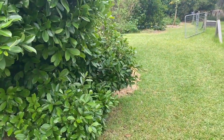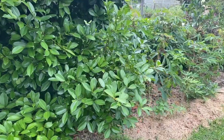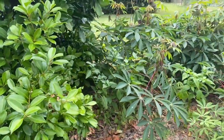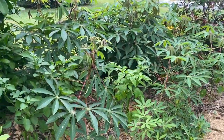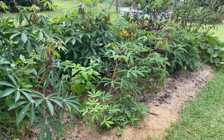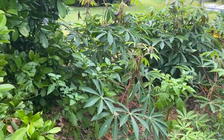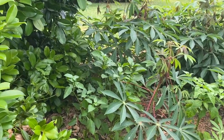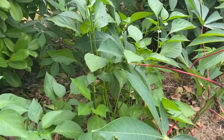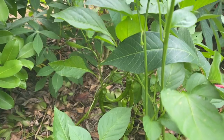Good morning, guys. I just thought we'd take you for a quick walk and talk through our summer garden, just to let you see what we're growing and what's going on here at the cottage. This one, as we're coming up to it, is a very, very new garden bed. It's probably about 4 months old, but you wouldn't think it from the growth. In here we've got cassava, chilli, sweet potato, and there's even some pineapple and pigeon pea as well.